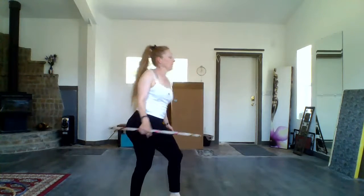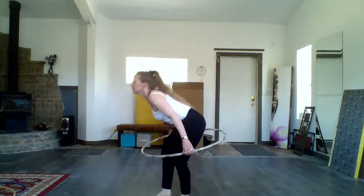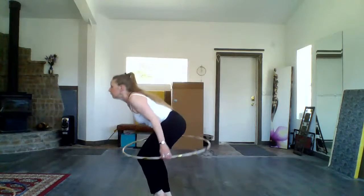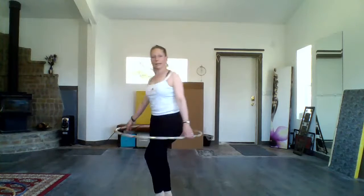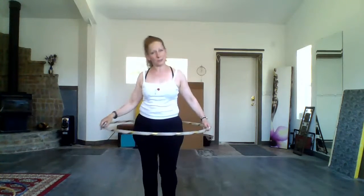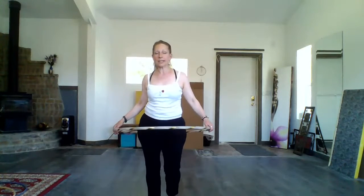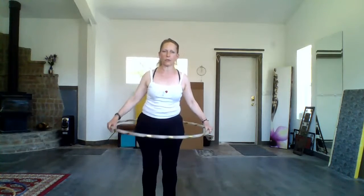Down and up, down and up, down and up. Take it to the side, down and up, down and up. Good. Okay, so I'm adding a few things. It doesn't look like much until you actually try and do this with a hoop. So getting that coordination, it takes some brain cells and some physicality as well.